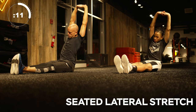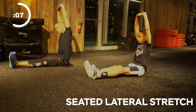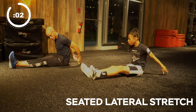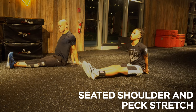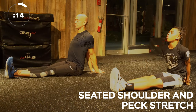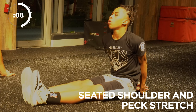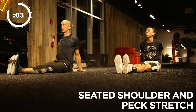In a seated position, keep your hands way above your head. Push high, lean to your left. Back to the middle, lean to your right. Clasp your hands behind your back. Push your palms flat to the floor. Stick your chest out forward. Chin is up slightly. Tall torso. Breathe.